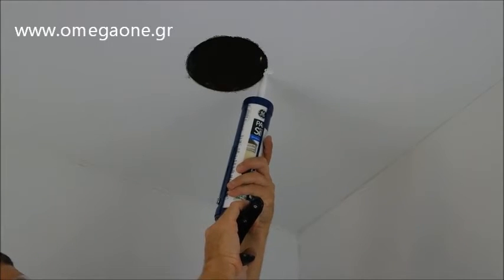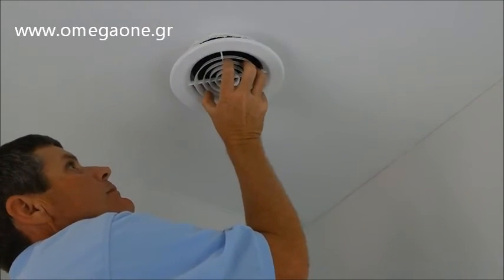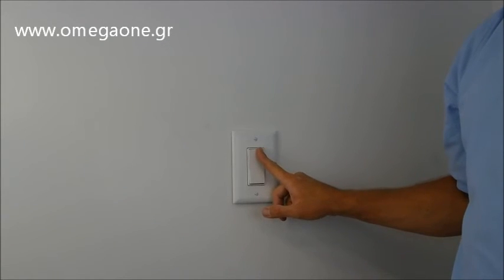For our last step, we will install the PG grill by applying caulk around the hole for a tight seal and inserting the grill into the duct collar. Now you can run your TD fan and know you will have worry-free bathroom exhaust for years to come.